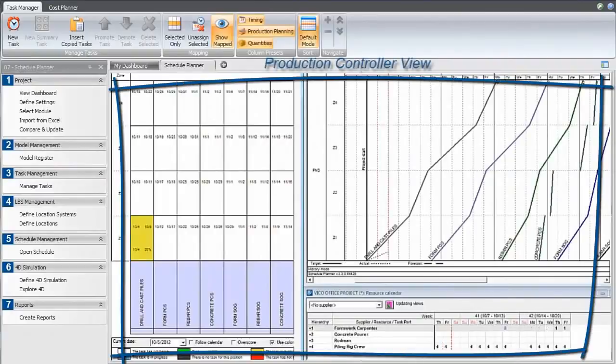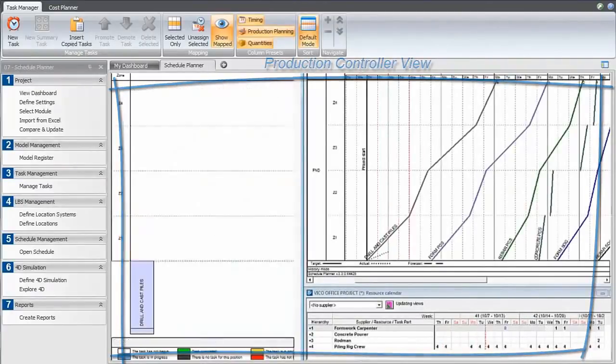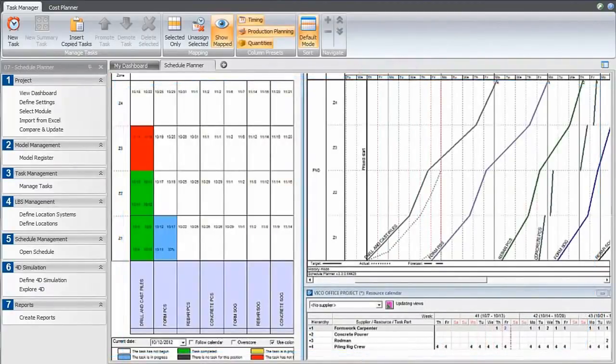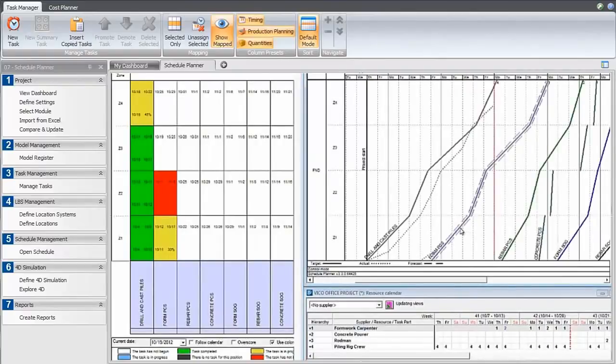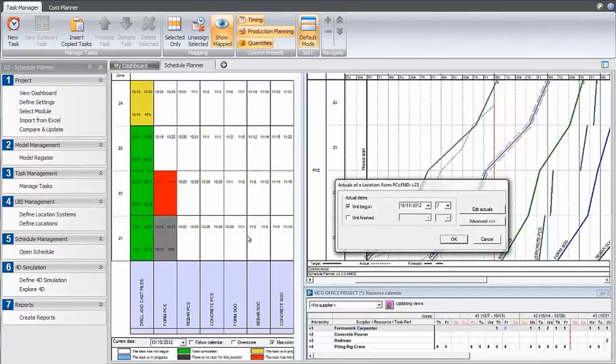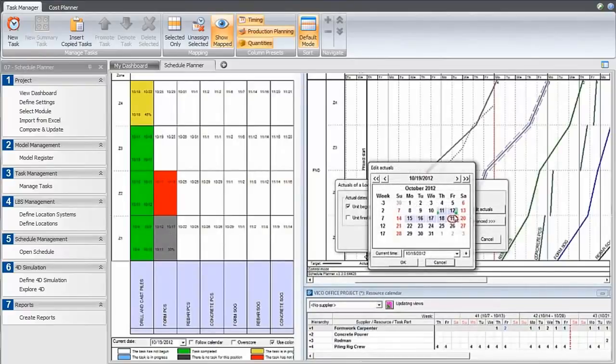In the software, we can step through time to today's report date by using the history mode. We see the dotted line showing historical progress for the piling activity. For the form pile caps task, we can enter progress by clicking on the matrix and choosing either simple start and end dates for that location, or by adding progress per day and indicating whether we were or were not working on some of the days.